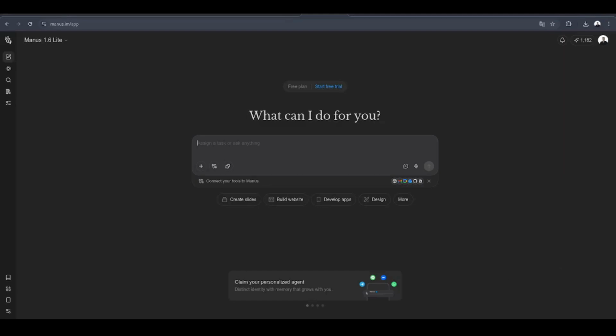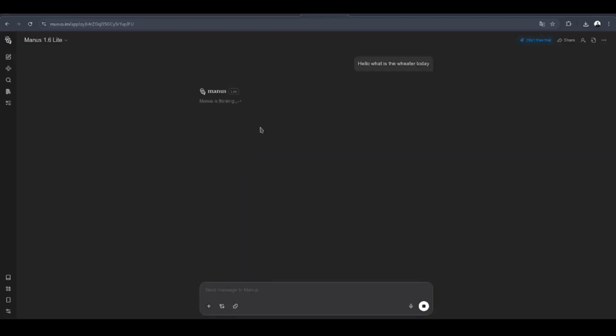So Manus basically just looks like a normal chatbot, as you can probably see. You can text prompt, and of course, you can use it just like a normal large language model. You can just type random stuff like, what is the weather today, or how do I do this? So Manus can actually be used as a normal large language model, but it is a lot stronger when it comes to doing deep research and using other sources for research.